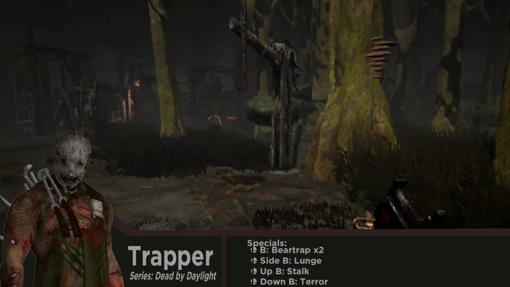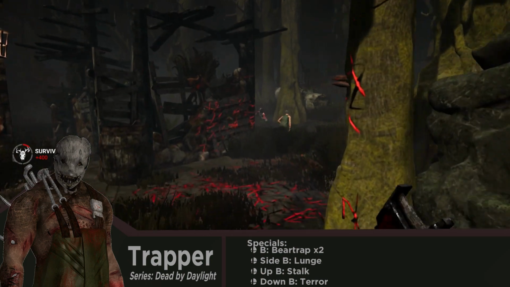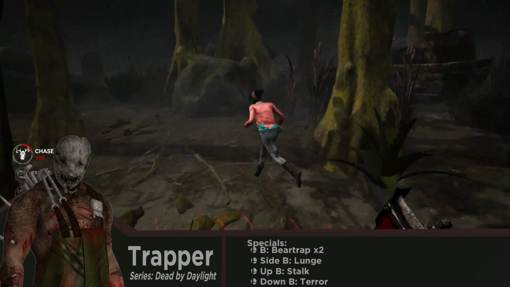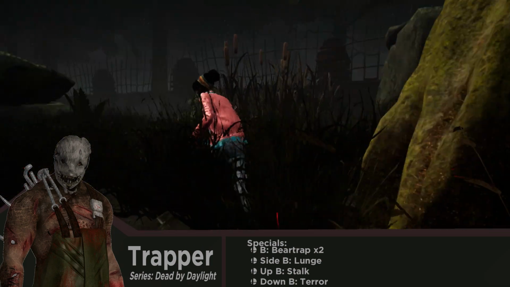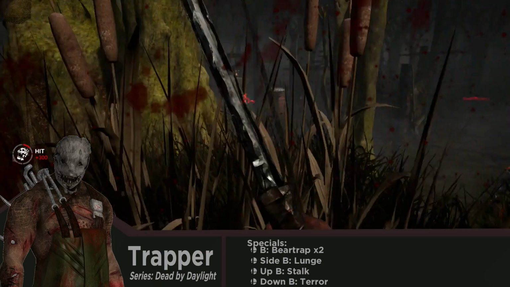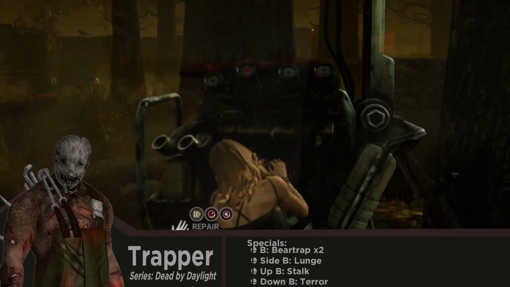Up B is a mix of a lot of concepts from the game which I called stalk. Trapper would become intangible and gain greatly increased mobility and jumping, similar to Hero with Acceleratle. He would emerge with a big slash like Meta Knight with a bunch of end lag, kind of a non-conventional recovery option. His down B is called Terror.